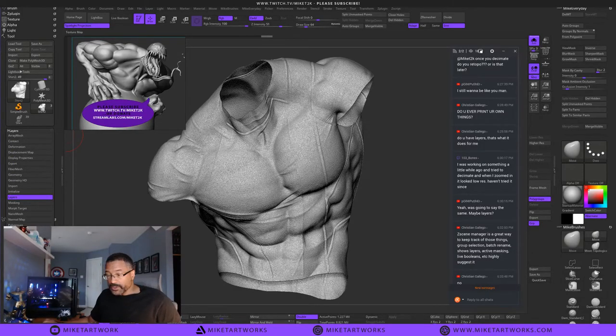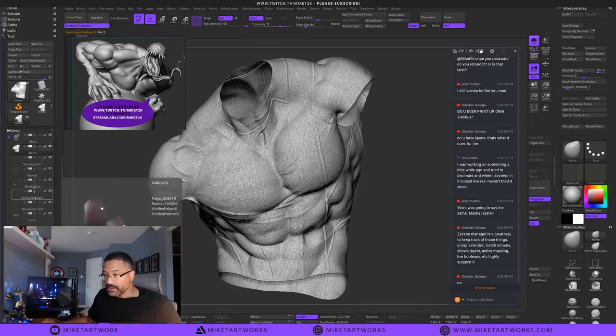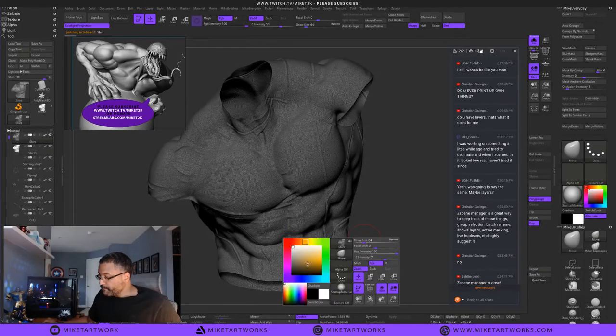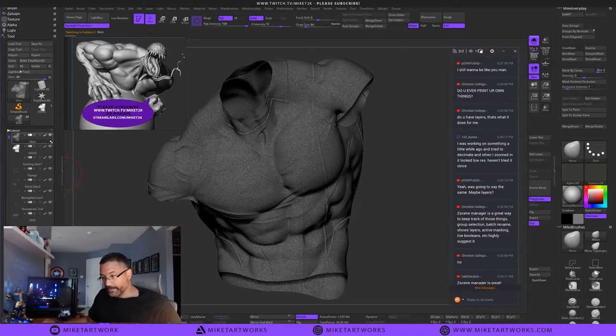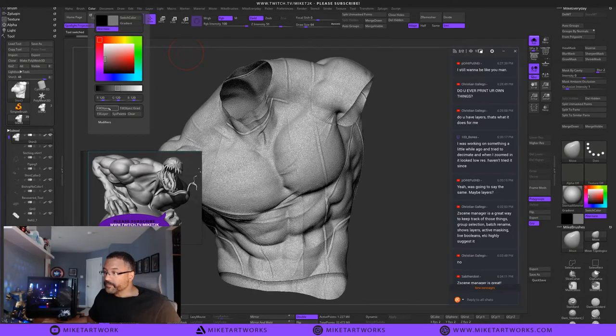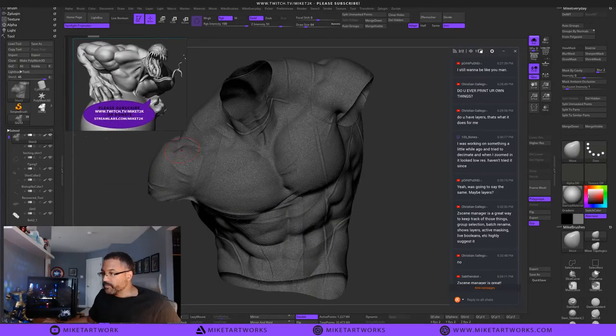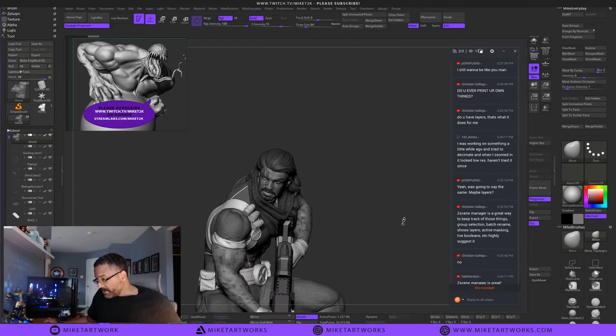Yeah, I found it. I just Googled it and found it. That'll definitely work. So now let me copy this, go back over here and paste. Right? Delete this one. And I'm just going to fill it with the same color. All right, so now I have physical geo there.